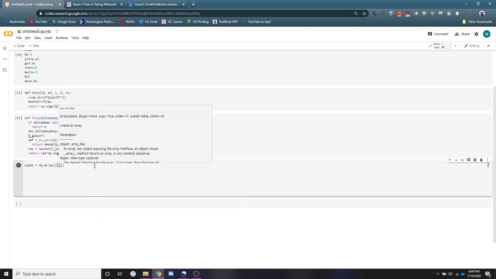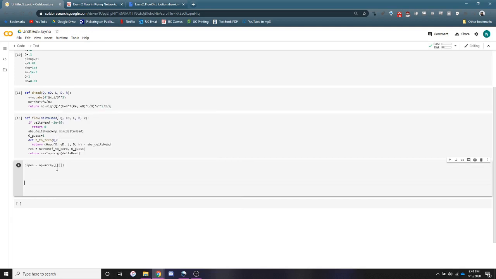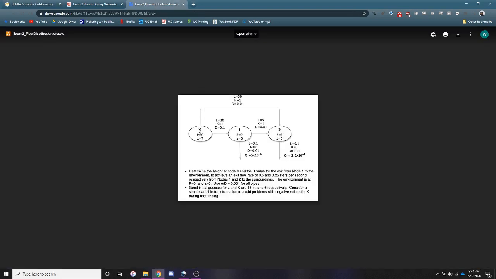where the array is going to have columns, where each row is going to be info about one pipe, and each column is going to be one aspect of all of the pipes. So the first column is going to be the from node.